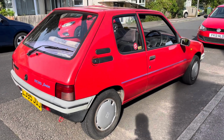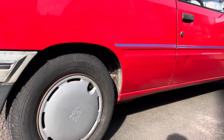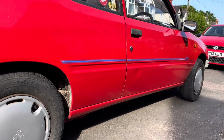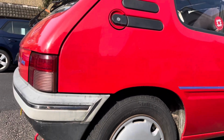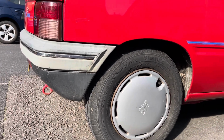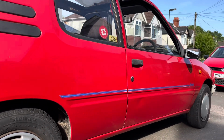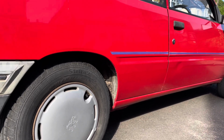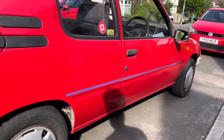So to this date, we managed to haggle it down to the sum of £1,380, which some of you might say is way too much money for a car like this, or others will say, oh, well done. But the reason why we're going is that, first of all, Kitty desperately needs a car. Well, I didn't know that, so that's good, but he is a really nice bloke anyway, so I don't think he minds, but she's got to get to work, and this is what's going to get her there.